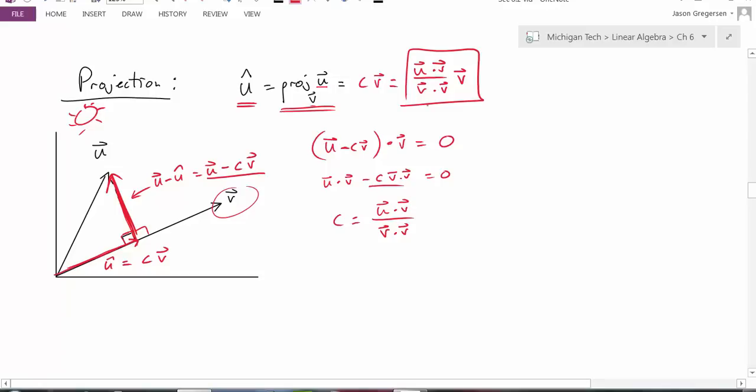And now once we calculate that right value, we should know that not only does this give us that projection value that gives us what u hat is, but now we're also actually able to calculate this u minus u hat. So not only does it give us the projection, but it also gives us this perpendicular piece where the sum of these two pieces actually generates u again. So what does this all mean? Well, let's look at it in terms of an example problem.